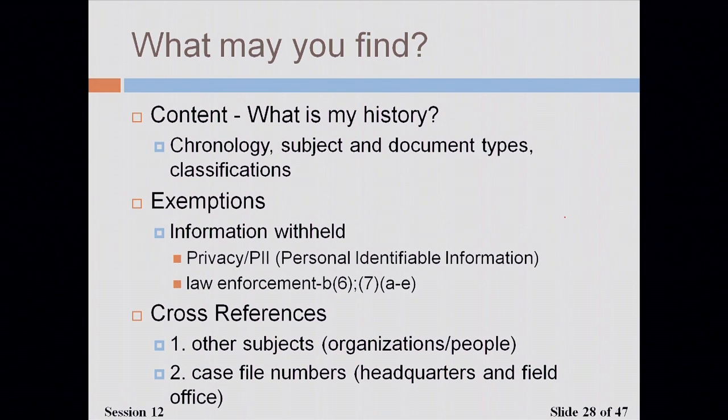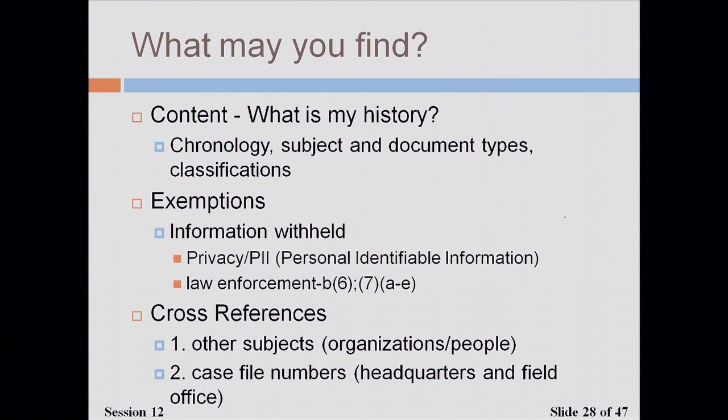review these case files for PII, and that would include Social Security numbers, birth information, certain physical information about different individuals or subjects within the case files. Another important component will be law enforcement information. Under the Freedom of Information Act, as I mentioned previously, some of the exemptions require us to make withholdings. And for the FBI case files, for the historical records, most of the withholdings that you may see will be a B6 or a B7 exemption.